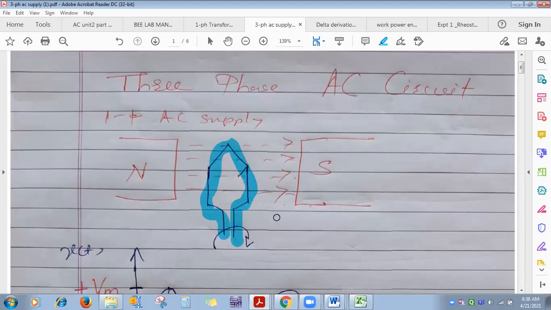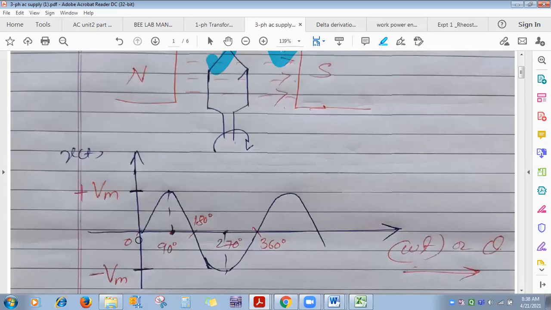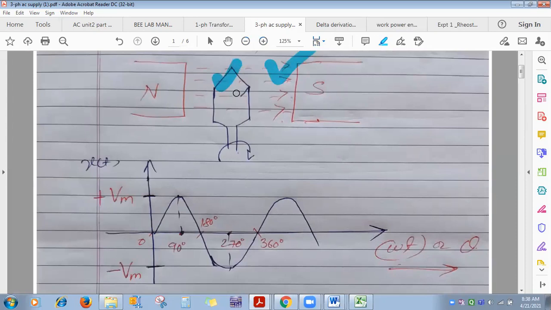Now, as per Faraday's law of electromagnetic induction, whenever there is a relative motion between field and conductor, EMF gets induced in the conductor. We have seen in second unit, whenever this coil's plane and this magnetic field are both parallel to each other, at 0 degree, then no d phi by dt will be there. EMF induced in the coil will be 0. As you rotate that coil through 10 degree, 20, 30, 40, 60, and so on, d phi by dt will be there. At 90 degree, maximum d phi by dt will be there, so maximum EMF gets induced in it.